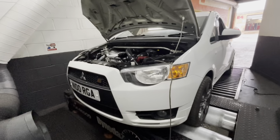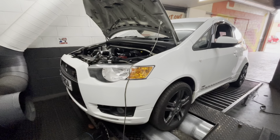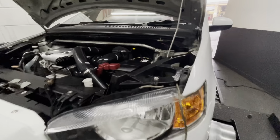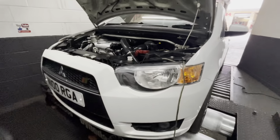We are fond of the Ralliart. There she is. Right, so initially, stock power run, see what she's putting out at this point in time. Then we're going to use the Ecotech system to flash the stock ECU. That gives us the ability to data log and start tuning, and we'll go from there. So here we go.